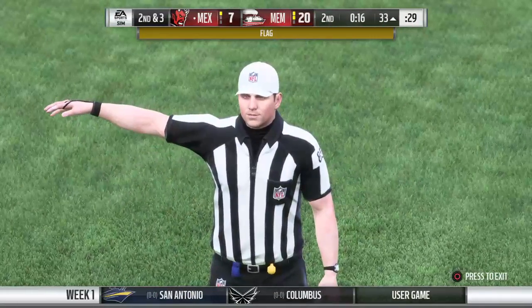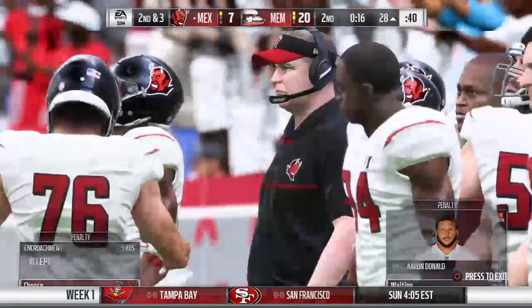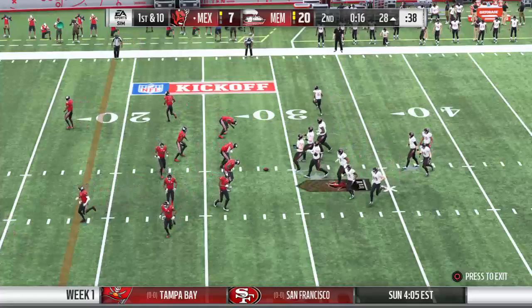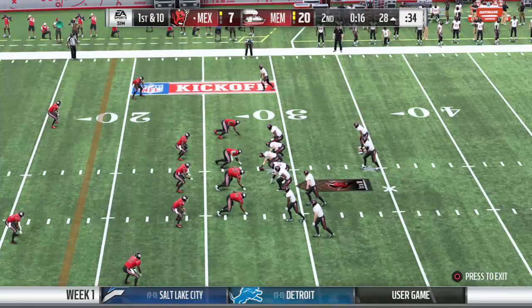Encroachment, defense. A free 5 yards as the defense jumps. I know it's an anticipation game for them, but it's also a reaction game, and they reacted poorly on that one.